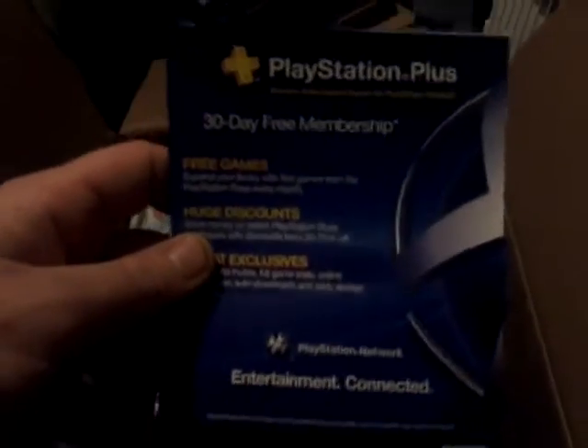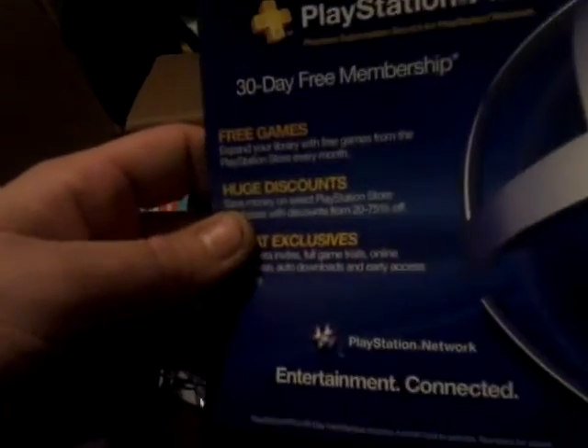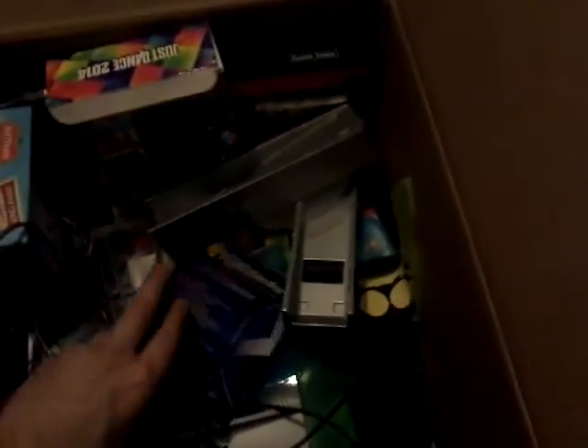My dog won't come in - say hello to my dog. Alright, let's see what else we got in here. More Nintendo cases. We find these in the randomest places, not always at GameStop. Look at what we found: we got a Wii condom, a red Wii condom - that's a first find. We have a PlayStation Plus 30-day free membership trial. I think it's in here - if anybody wants it, they're more than welcome to, just let me know.